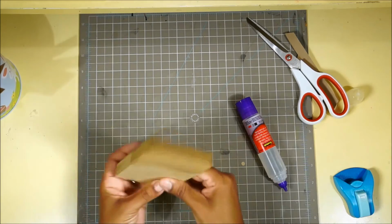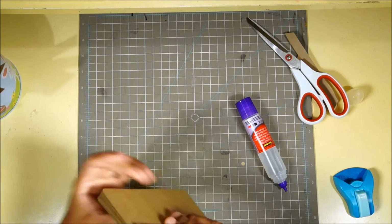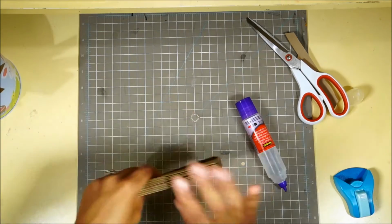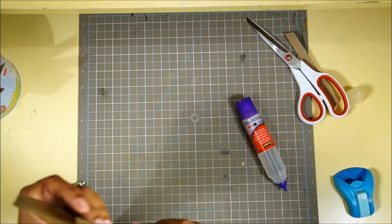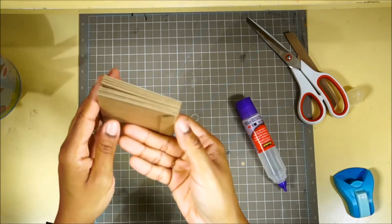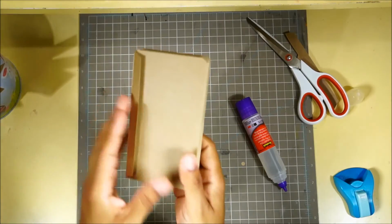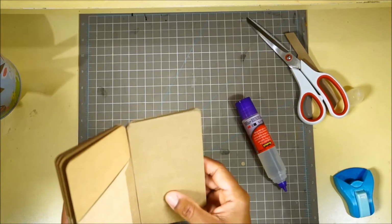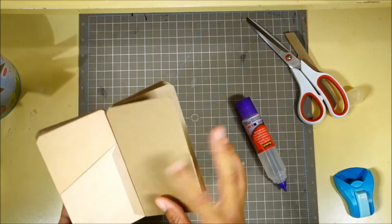Oops. One more time, just make sure that's nice and flush. And you can see my book is nice and flush together. Got a nice clean edge here and here. And then this is why, again, it's so important that you not have this go all the way into the edge. And I may have to cut this one down a little bit.